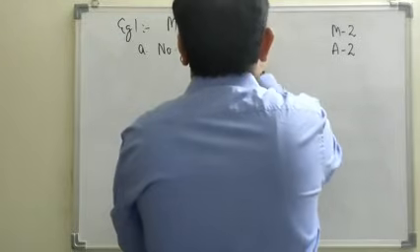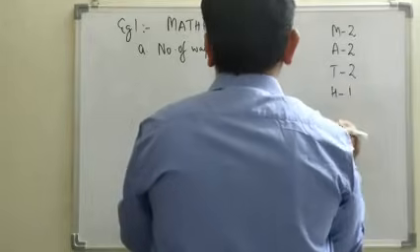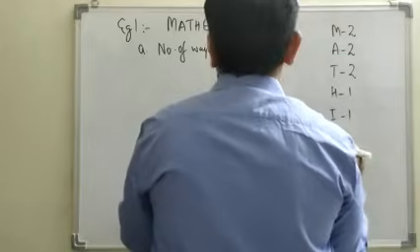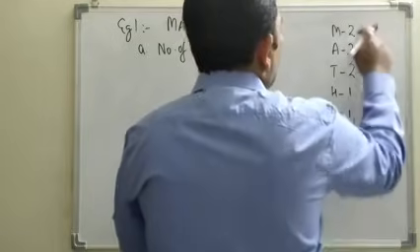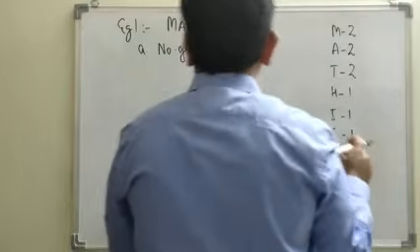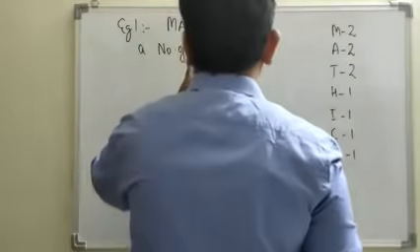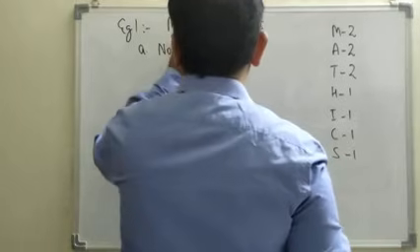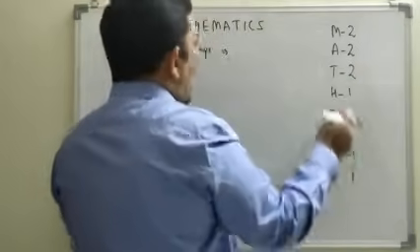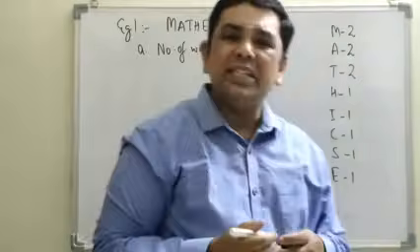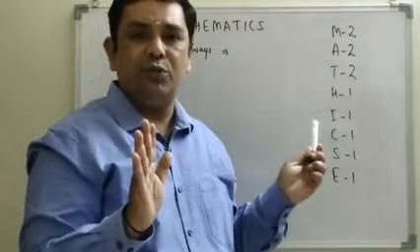There are 2 A's, there are 2 M's, there are 2 T's, there is 1 H, there is 1 I, there is one C, there is one S. Okay, so 2, 4, 6, 7, 8, 9, 10, and this is 5, 6, 7, 8, 9, 10, 11. So what have I missed? Okay, there is one E. So 6 and 11. This is also 11. So my suggestion is, please make sure that the count of the alphabets match, so that you don't make a mistake.